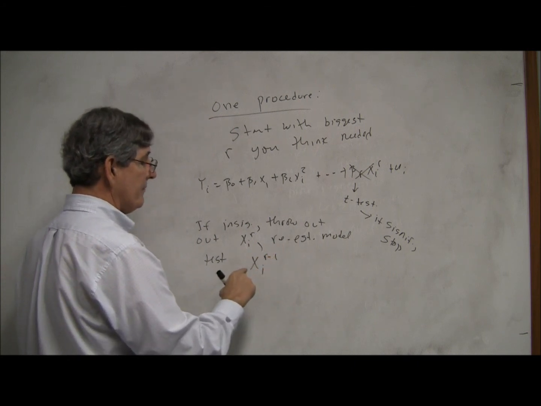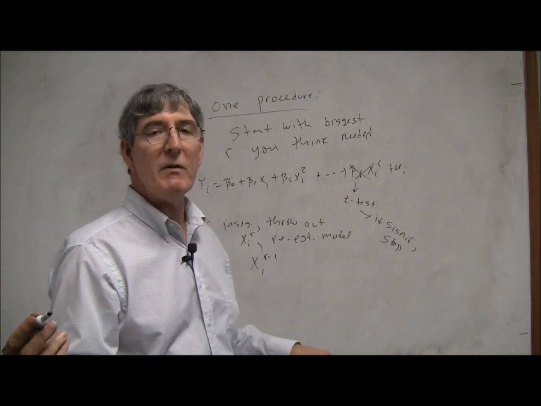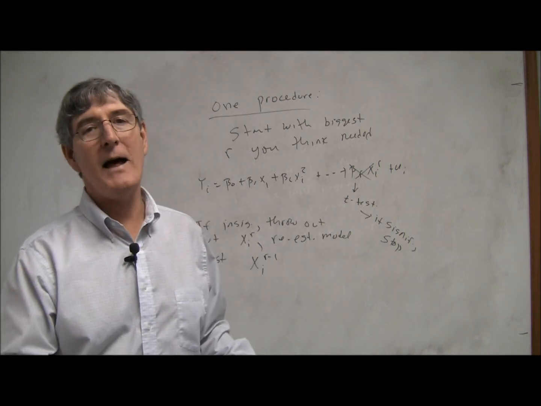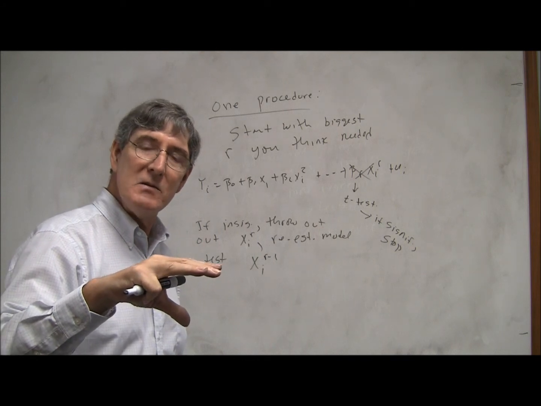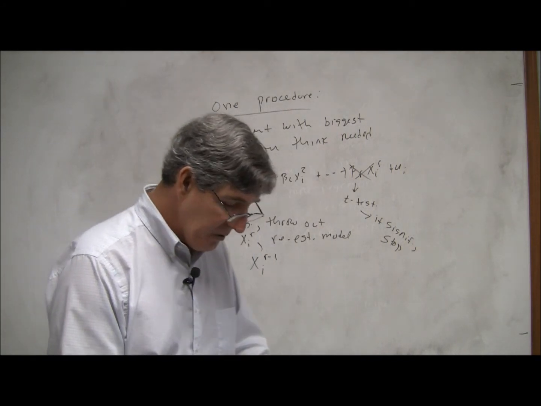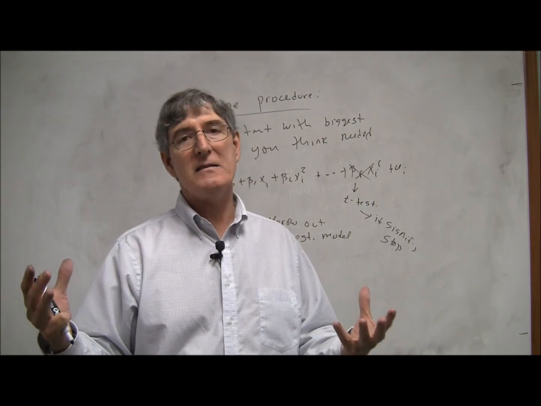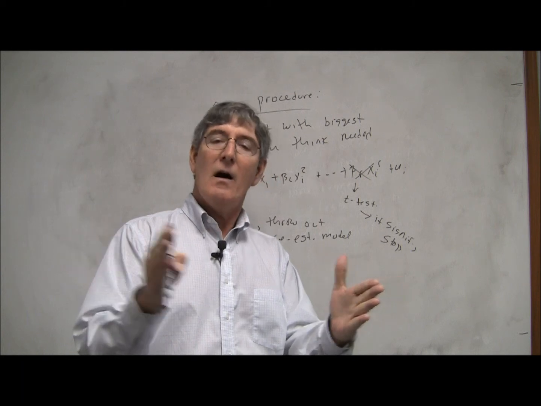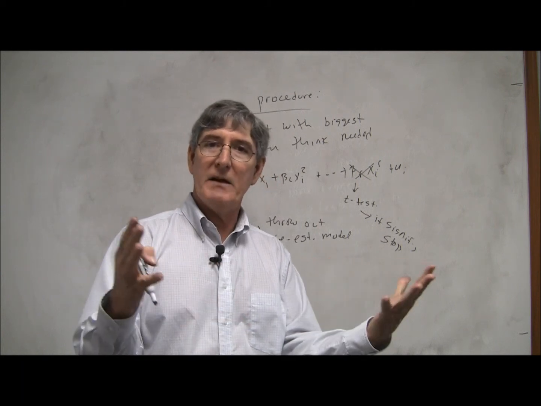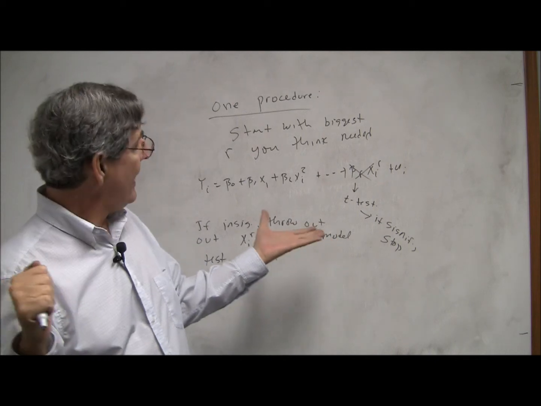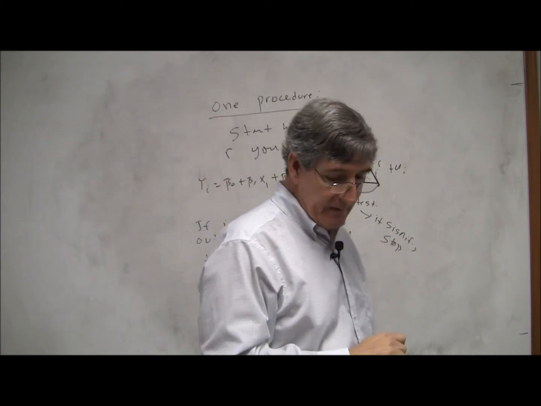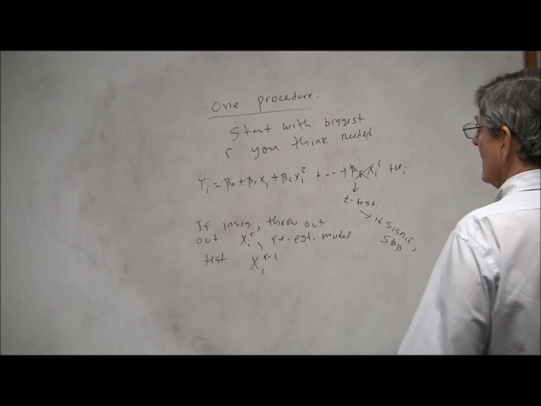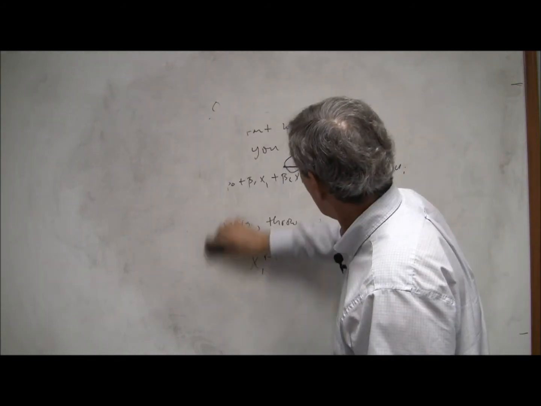Do a t-test there. If that's significant, stop. It belongs in the model. If it's insignificant, throw that out and do a test for the r minus 2 term. You continue until you find a significant t. So you keep throwing out the higher order and getting lower and lower until you find a significant t, or you get down to the basic linear model. Then you're going to stop because there's no nonlinearities. And so you start with a big r and then just start eliminating them one by one, r, r minus 1, r minus 2, until you find a significant relationship.